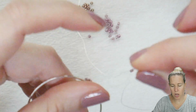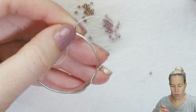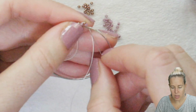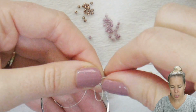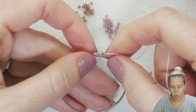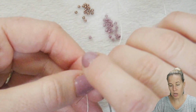After you have those 2 on, let them drop down next to your ring. Sew through the ring, bringing your needle through the bottom, and then sew back through the Delica and not the 15O. So just through the Delica there. Once you come up through your Delica here, it will sit so that the hole is facing right to the top. You're going to continue this same brick stitch the whole way around the project.